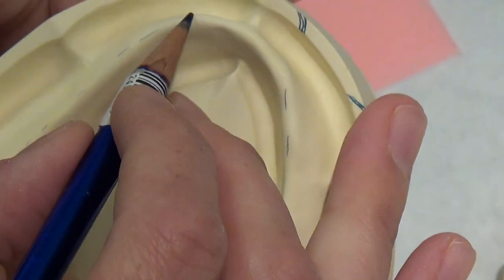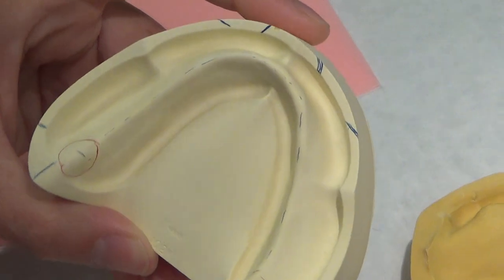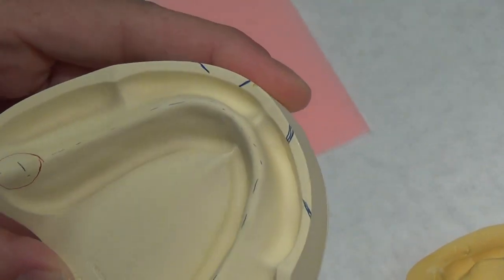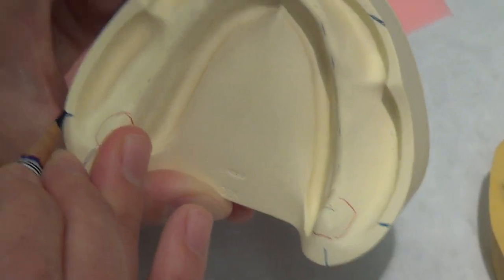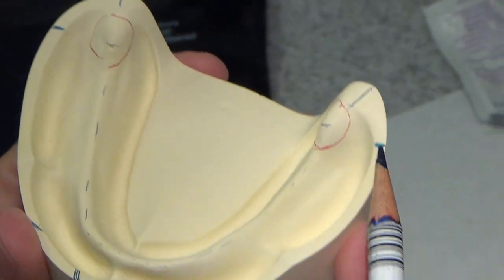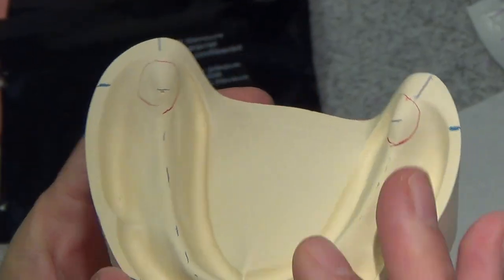And then I'm gonna mark the anterior ridge like that. So you should have something that looks like this, okay? These lines connecting that center of that ridge all the way across and all the way forward and back. For the mandible, the retromolar pad is an important reference, so we have that. Now once I cover all of this up, I'll be able to see where the halfway mark is.